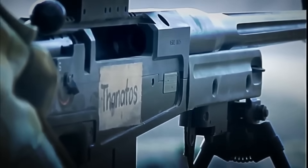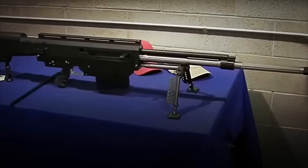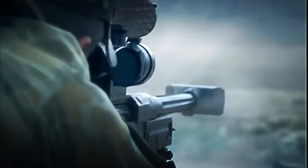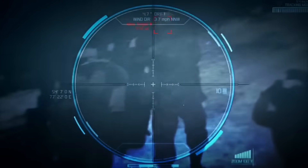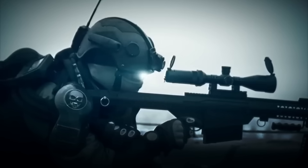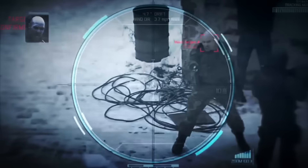Besides being one of the most lethal weapons on the planet, it's also one of the most expensive — the price of a single rifle can exceed $15,000, and not just anyone can own one. These models are reserved for elite forces, special operations, and missions where every shot counts. Many are used to protect heads of state, presidents, and key embassies, where snipers remain silent, hidden, and ready to neutralize a threat before it's even visible.